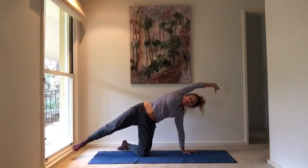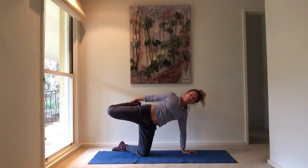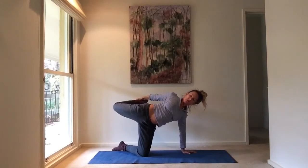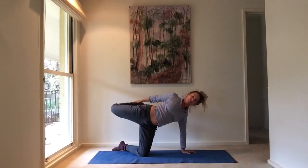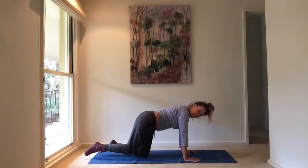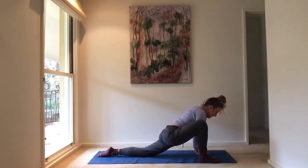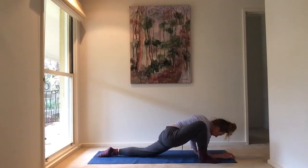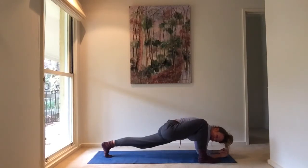One more breath here — fabulous side stretch. Then we're going to come into a core strength where we lift the leg off the ground. Slowly bend the leg and see if you can reach back and grab hold of the foot, pushing it into your hand so it stretches through the front of your thigh, leg, and hip. A little bit of a balance challenge — two more breaths, keep pushing the foot back into the hand. Then releasing right down, stepping that right leg forward on the outside of your hands, coming down into a nice deep opening, bending the elbows and coming down into what I call the lizard stretch.